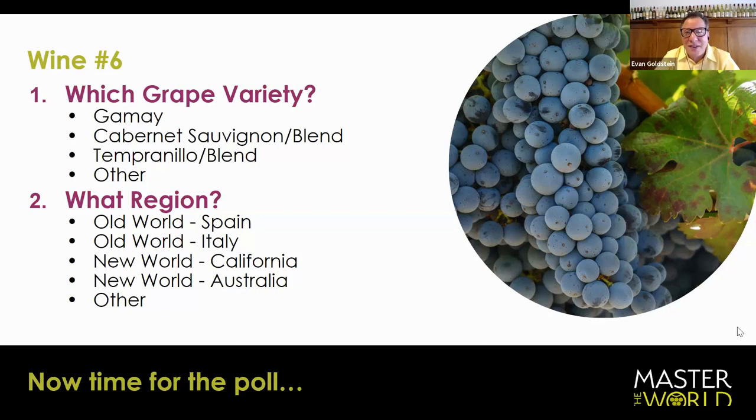See where folks are at. I'm going to share these results. All right. Interestingly, actually, Tim will probably address this a little bit afterwards on sometimes why you can do it. The lion's share of people here went for Tempranillo, and I can actually see that. I can understand why you went there, and we can talk about it a little bit more. And clearly, those Tempranillo choices almost all universally went to Spain.